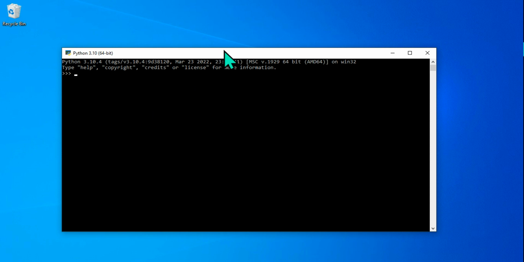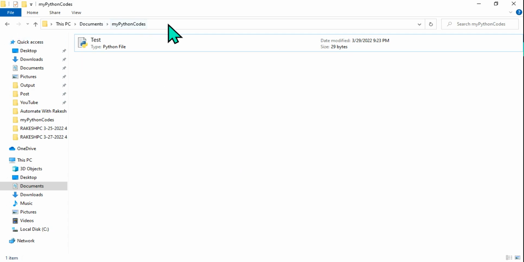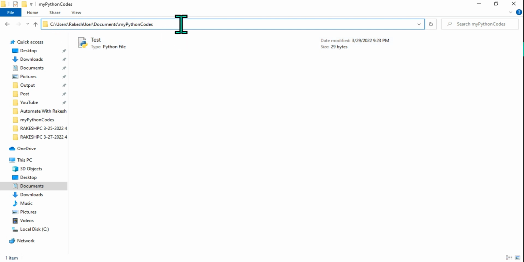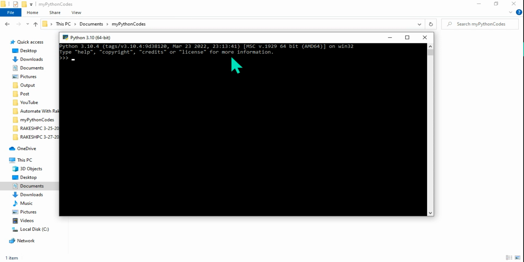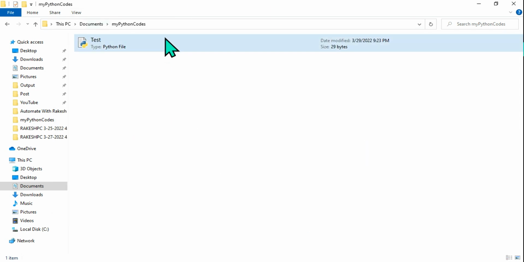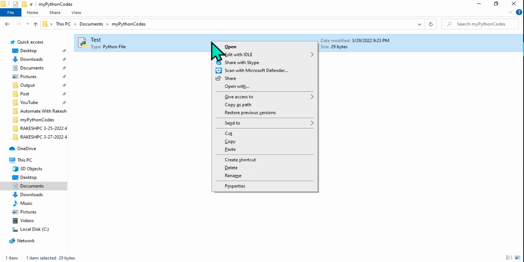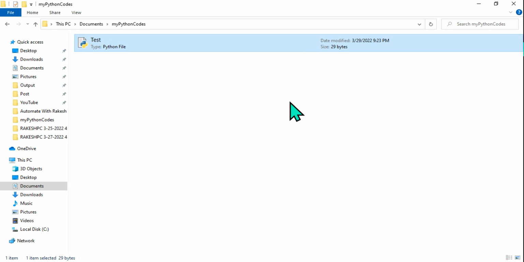Now the question is, how do I call that file which is available in this location? This is the location of the file. So how do I call within Python shell is something we are going to see. The very first thing we will do, we will highlight this file. I'm not doing a double click. I'm just highlighting, and then I'm going to hold the shift key, right click, and do a copy as path, or using properties, any way you want, you can copy.